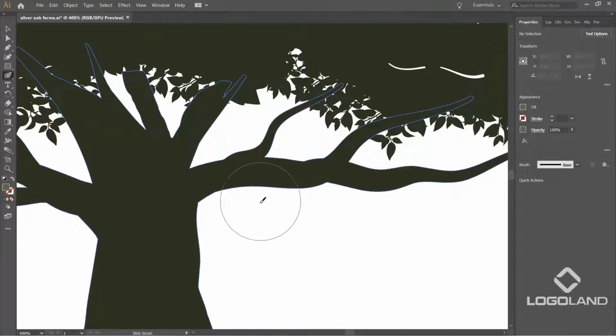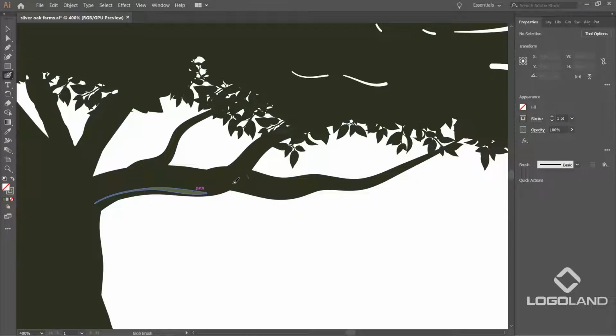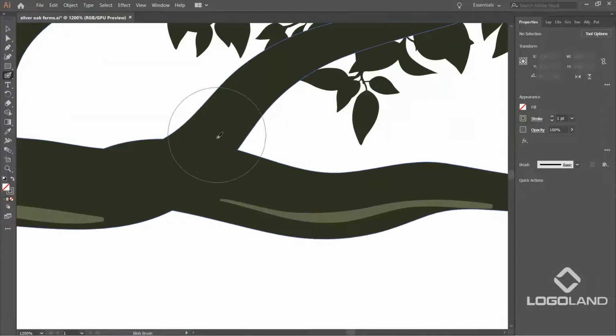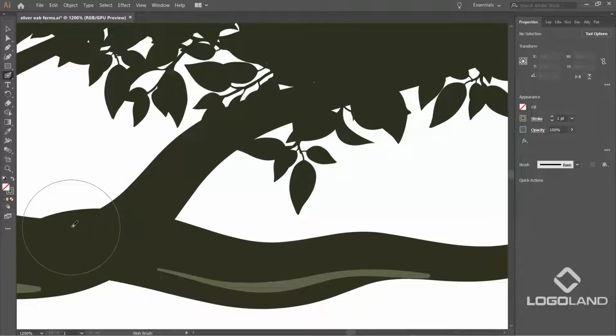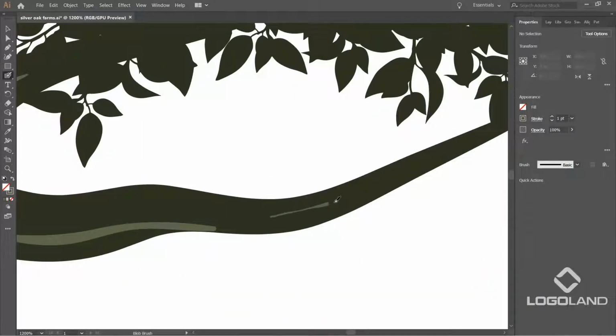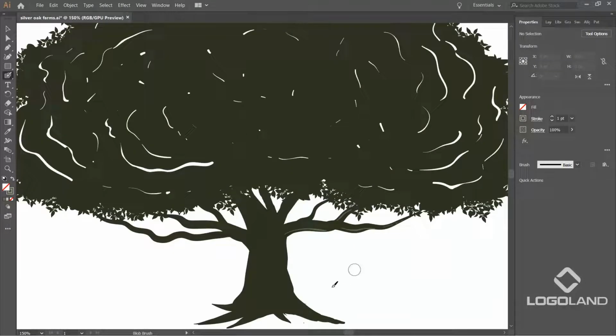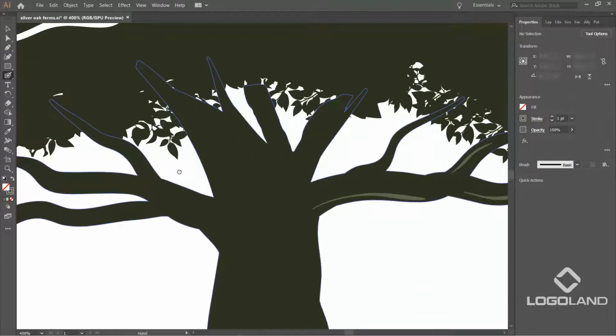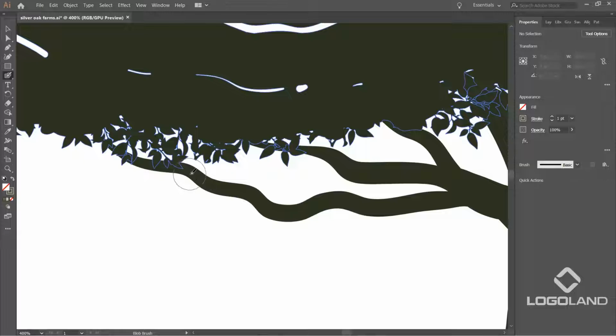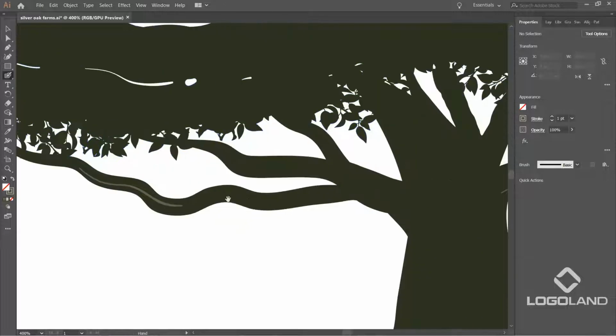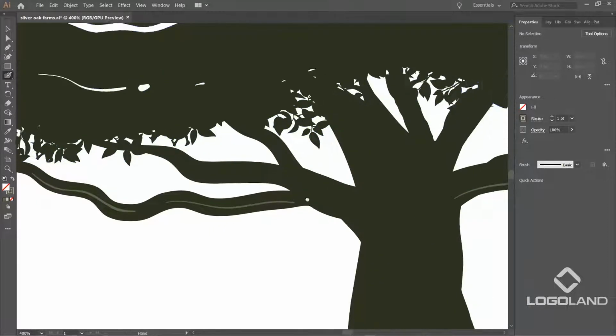Okay, I'm using the blob brush, add the detail. So we can add some highlight like so. Okay, so if you go and add detail, it will look awesome actually.